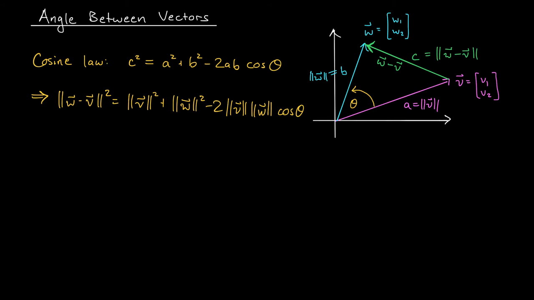Well, now we can substitute our entries for V and W. If you do this, the norm on the left becomes W1 minus V1 squared plus W2 minus V2 squared. The square root disappeared because we squared our norm. And on the right, we have V1 squared plus V2 squared plus W1 squared plus W2 squared. And I'm going to leave the remaining term alone. Minus 2 norm of V norm of W cos theta.